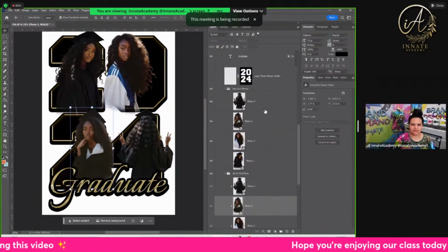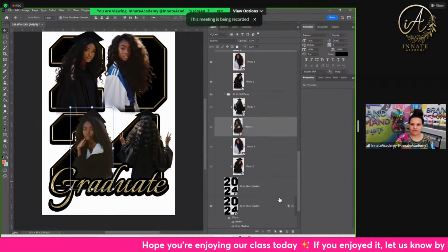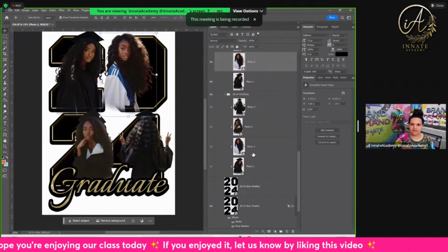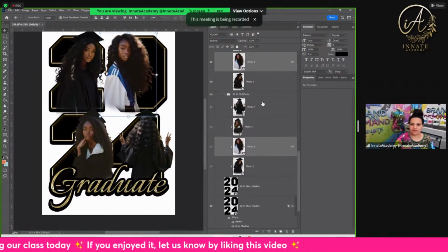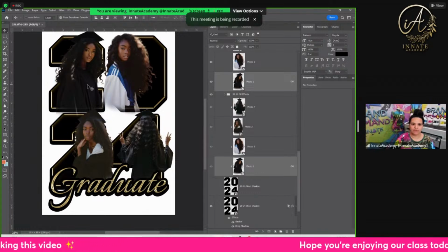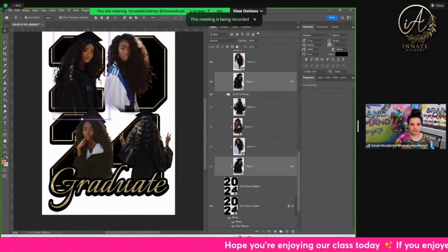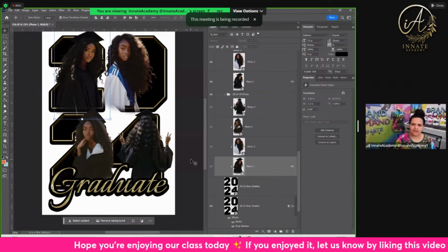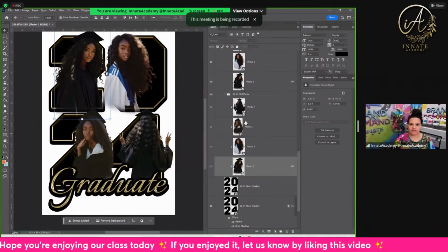I may have unlinked them for a reason. I can't remember why I would have, though. But photo 3 and photo 3. Now, these are already going to be linked for you, so you don't have to worry about this. Photo 2 and photo 2, let me link them. Photo 1, and link. So then this way, if I move photo number 1 on the pop out, it also moves the photo number 1 on the lower, and I'll call that the fill of the picture.